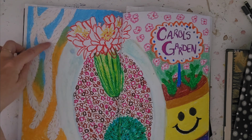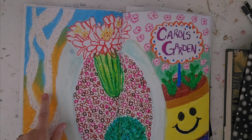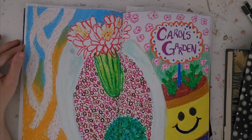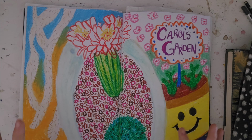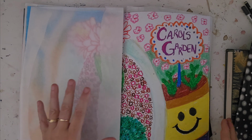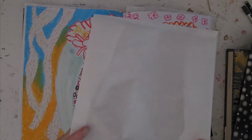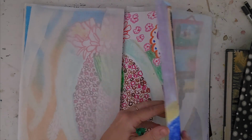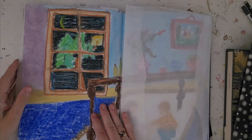And then here we have some more cacti. These weird looking stringy bits are, I think they're called monkey's tails, and they're so beautiful, and she's got those as well. So I really enjoyed this page, and I love the colours, I love the brightness of it. I'm really attracted to bright colours at the moment, and I just keep some baking paper in between here because this is oil pastel and it will transfer.